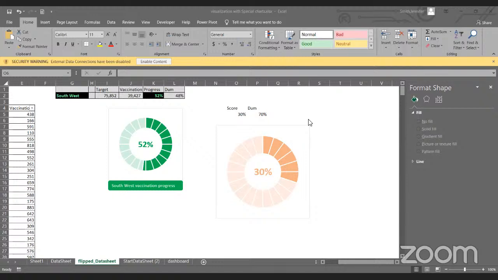Another question says, where do you find format shade? Format shade. Not so sure I understand. Is it the format shape here? Mr. James, you can unmute and speak, please, or you can send another chat to explain.